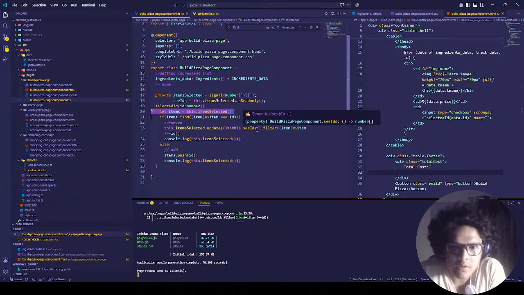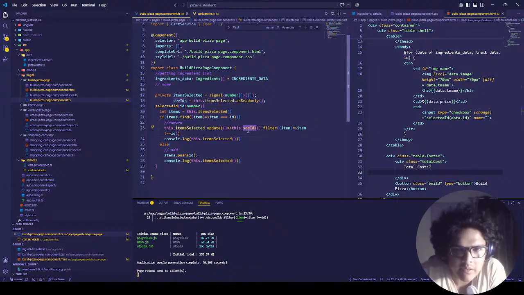How come are we doing this if we can only read? It will help me read and it will return me all the items. Filter will go to each item and will return something.